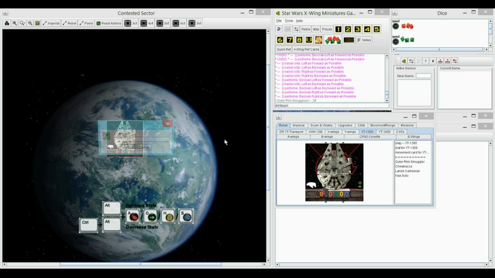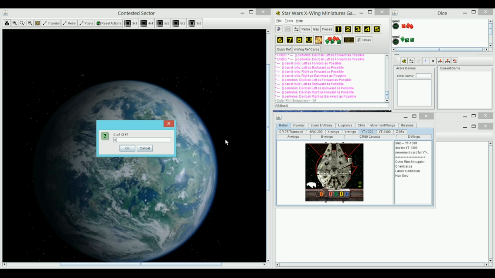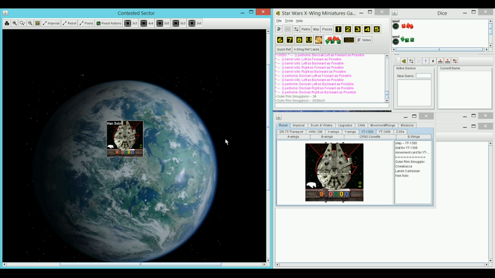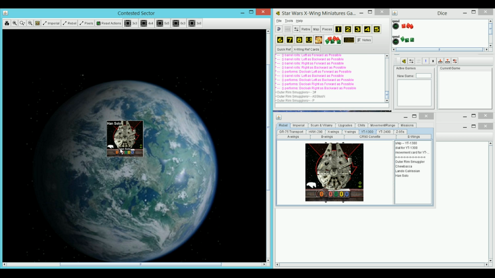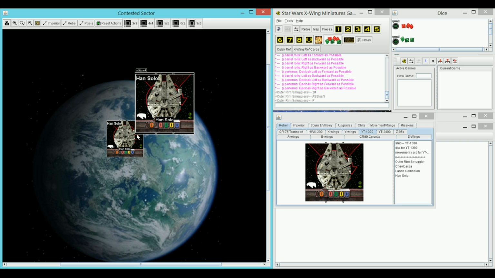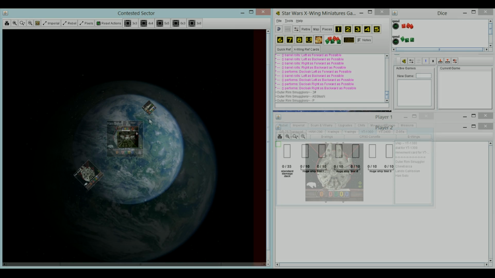It's a very convenient way to play. This is Control Shift P for pilot and Shift N for the ID.